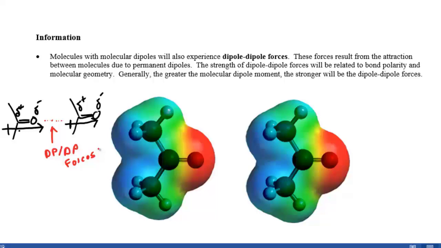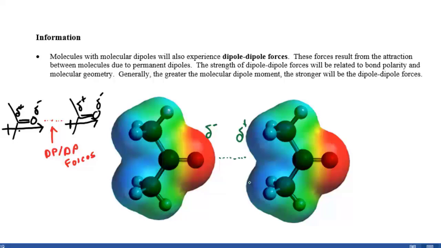So in addition to London dispersion forces, we also have these permanent dipoles and the attraction between the positive side and the negative side. We can do something similar here with our electron density plots, where we could say, well, it's delta negative on this side, and it would be delta positive on this side, and of course there would be the attraction between those portions of the molecule, and so on and so on. These extra attractions add to the strength of the intermolecular forces.